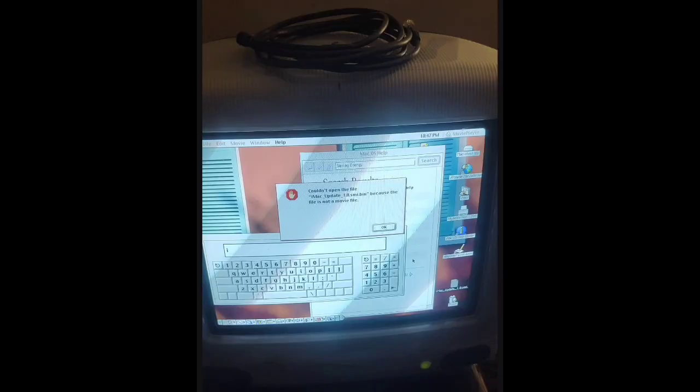But it's not just the file. It's the error message it produces. This is crucial. When the G3 tries to process this corrupted data, it crashes and spits out: can't open the file because a file is not a movie file. Wait, a file is not a movie file. Exactly. That's bizarrely specific and completely wrong.